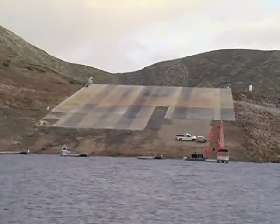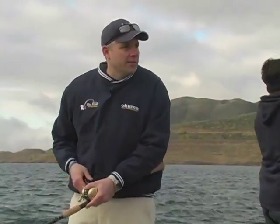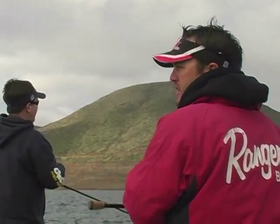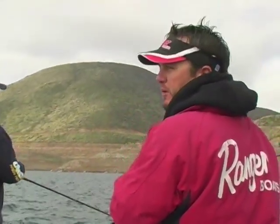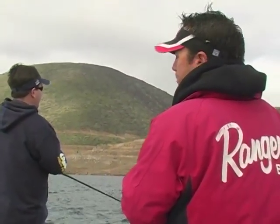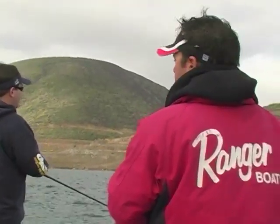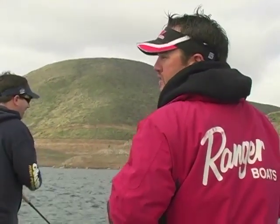You have the lake record striper, so why don't you tell us the specs and where you caught it? Lake record striper I caught a few years back. It was 30 pounds. I caught the fish on a swim bait, just on a big main lake point. I'd actually been fishing for largemouth and had caught 15 or 20 largemouth on one spot, and lo and behold, I caught that big striper. And ever since then, there's been more and more of them showing up, and I've been catching several of them in the mid-20s the last couple weeks, but there's definitely a lot bigger ones.